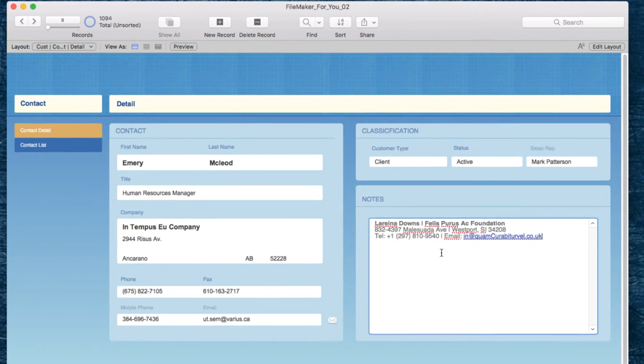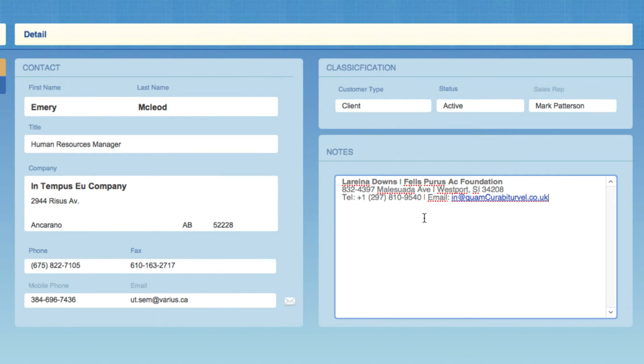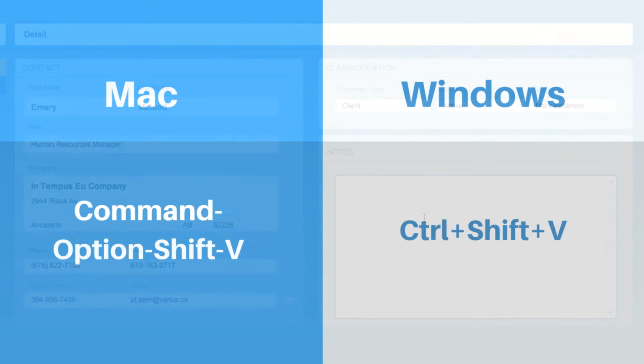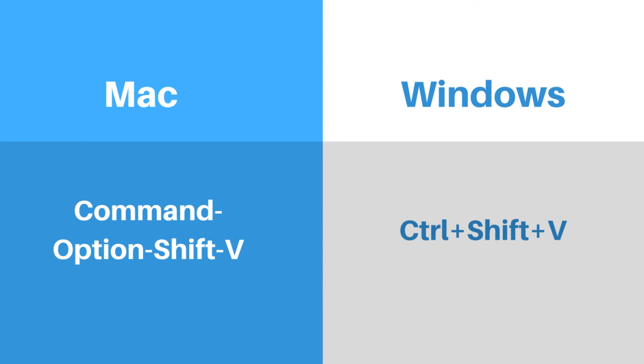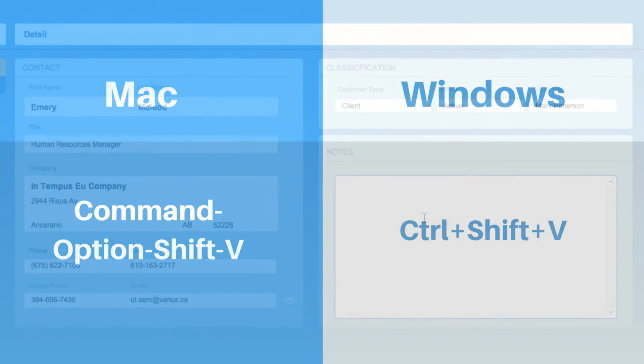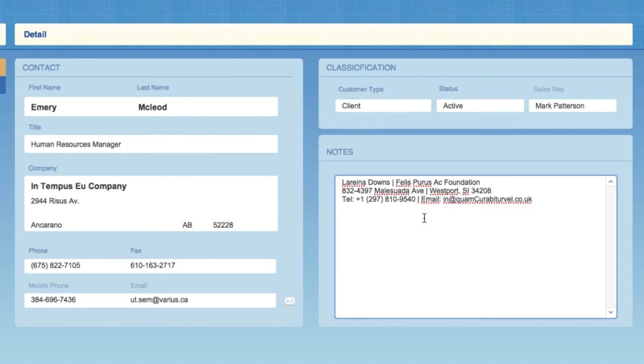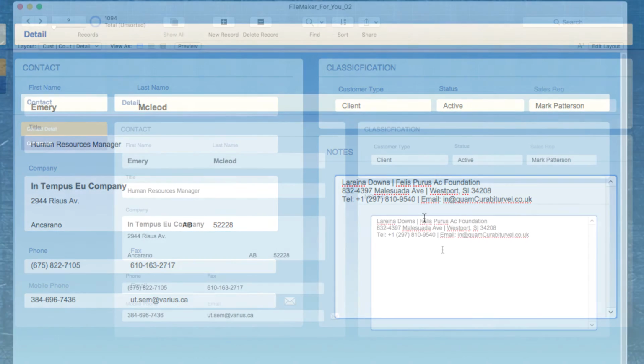So in our example, if I paste, I have some text here that's dark gray, and some of it is blue and underlined, and this is not what I want. I want it to paste and match the style. So I'm going to get rid of that and use the shortcut key, which is on a Mac, Command Option Shift V, and on Windows it is Control Shift V. And when I do that, there you go. It pastes only the text without any of the formatting.